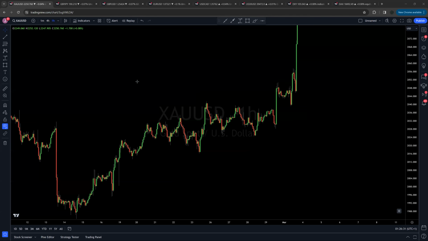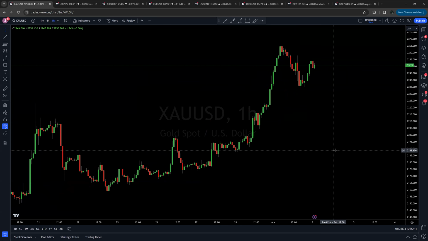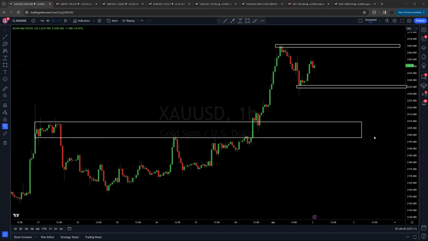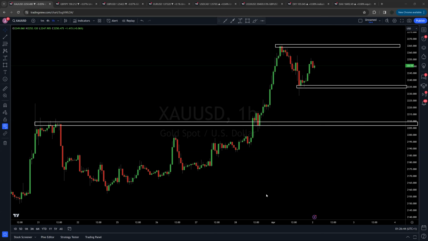Right? So that's what I'm looking to see up into this area with our key areas of interest so far to be playing. Would love to see this. This is my preferred scenario. Would love to just extend higher. Gold bulls continue the tear, break out the high, retest, continue to ride the momentum.